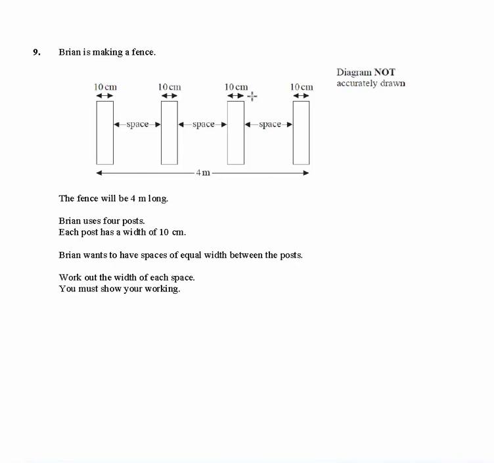So we've got some centimeters here and we've got meters here. So the first thing to do, I think, would be to change that into centimeters. So from here to here is, you know how many centimeters it is. Now the space, or this 4 meters, will be taken up by 1, 2, 3, 4 posts and 1, 2, 3 spaces. So work out what these posts add up to and take it away from what this is. What's left will be what the 3 spaces are, and then what you need to do to work out what 1 space is. Exactly.